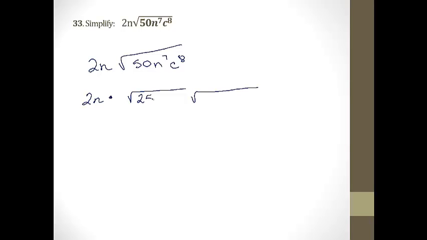So that would be 25 times 2. All right, when you look at variables and exponents, remember that all the even numbered exponents are perfect, because to take the square root of them, you cut them in half. So when you have an odd number exponent like 7, you have to split it so that you have an even and one extra. So we're going to have n to the 6 and one extra. Well, that's still n to the 7 because 6 and 1 makes 7. We just split it to be an even and one extra. So the c to the 8 is perfect because 8 is even, so we can put it in the perfects.